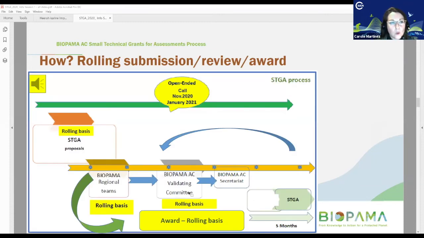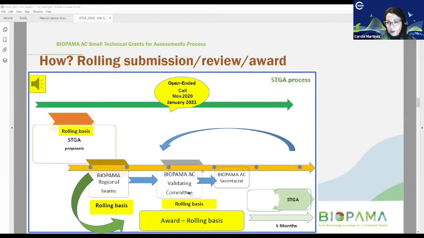Related to the role and the process of this call is the fact that this call is an open-ended one. It means that as soon as you are ready to submit your proposal, we will be in a position to review your proposal and to submit it for selection to our donor.